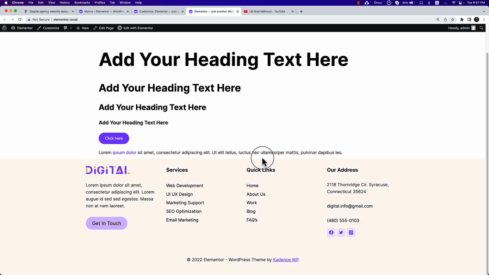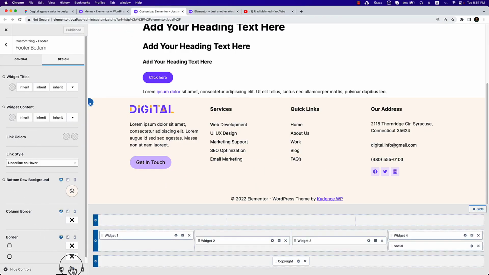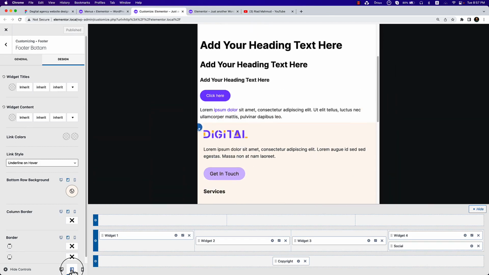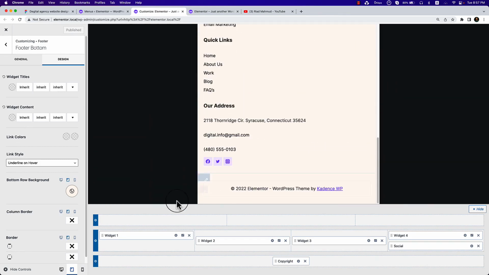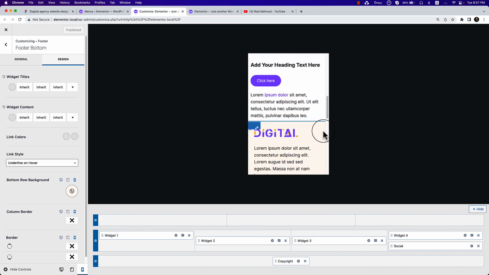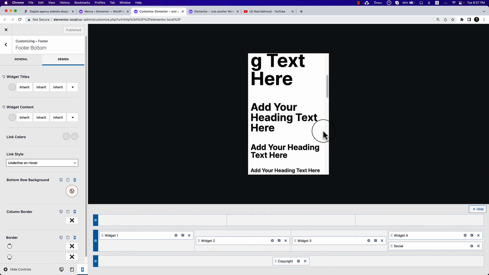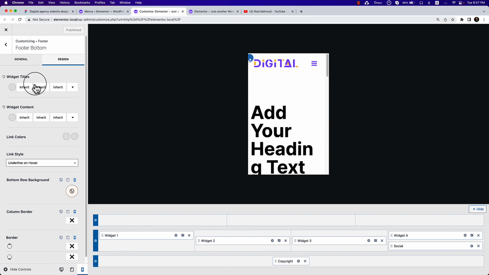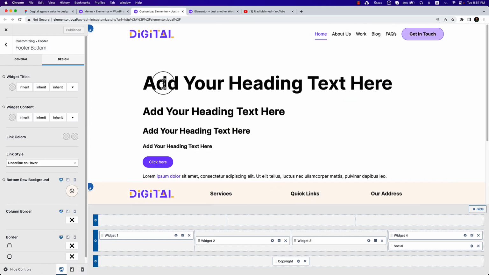So we have completed our footer and header. Just one thing that we have to finalize, which is if our footer is working perfectly or not. On tablet it's displaying perfectly, and on mobile devices it is also displaying perfectly here. So now it's time to start building our home page.